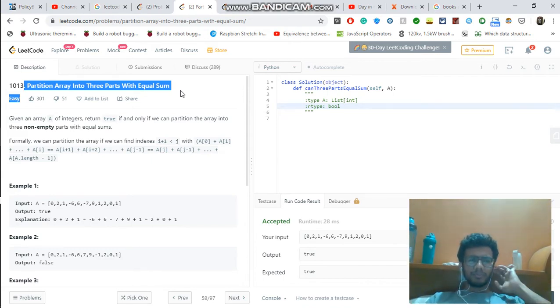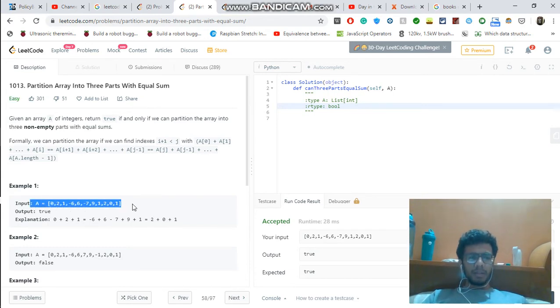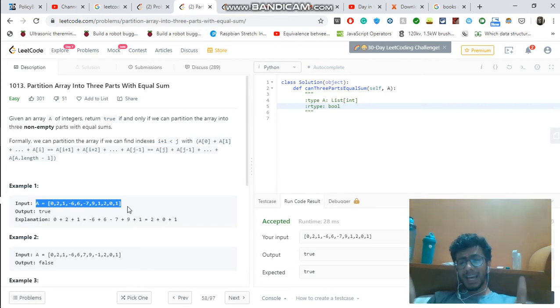I'll just brief you on what the question was, in which we are given a list. Listen to this with utmost concentration. There will be many types of sums relating to this. Please focus on this. I was a fool to not recognize this. We are given a list and we want to partition it in such a way that there are three equal partitions whose summations are exactly the same.